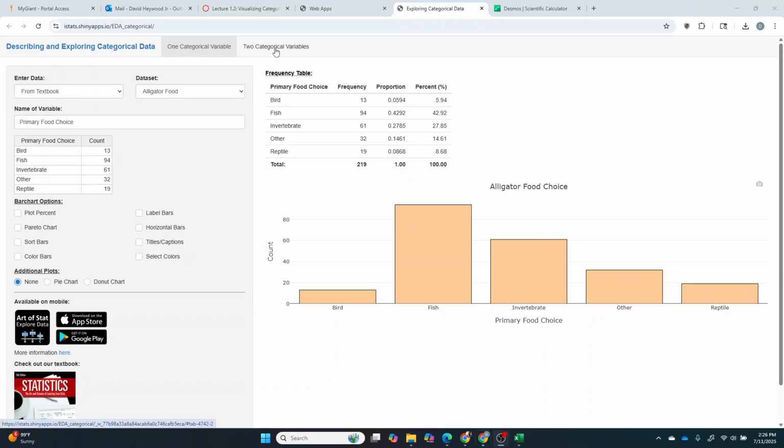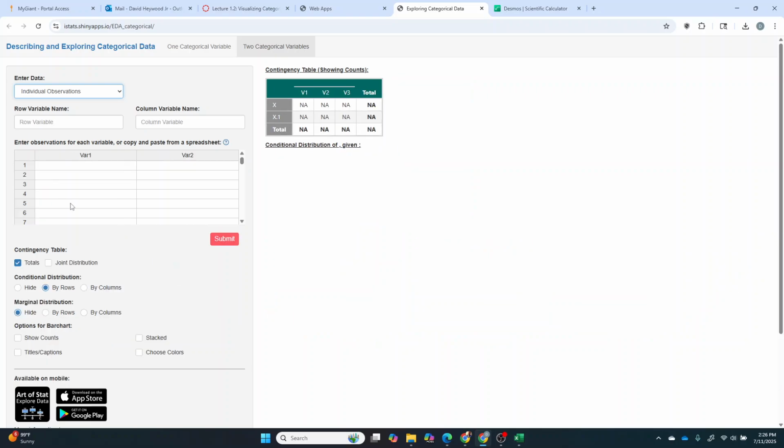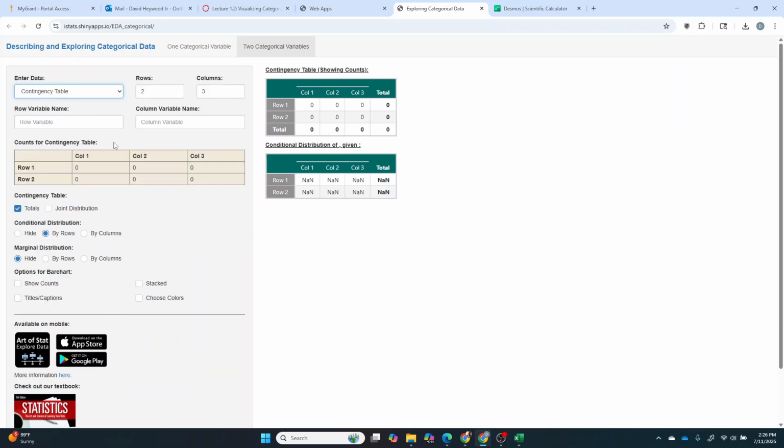I'm going to go over to two categorical variables. And once again, I don't want to do an example from the textbook. What I actually have is a table. I don't have raw data to enter. What I have is a table of observations. They call that a contingency table here, and we'll talk about contingency tables in a little more detail later.